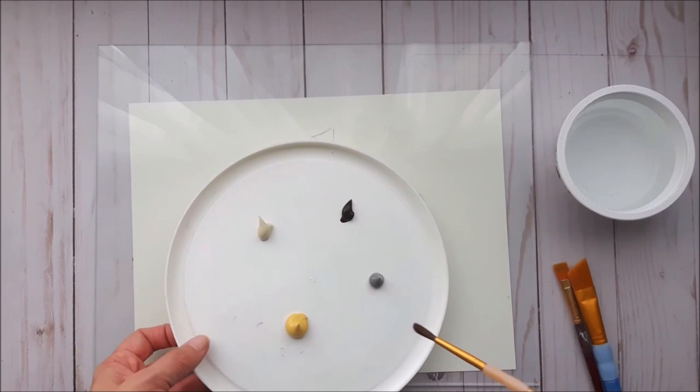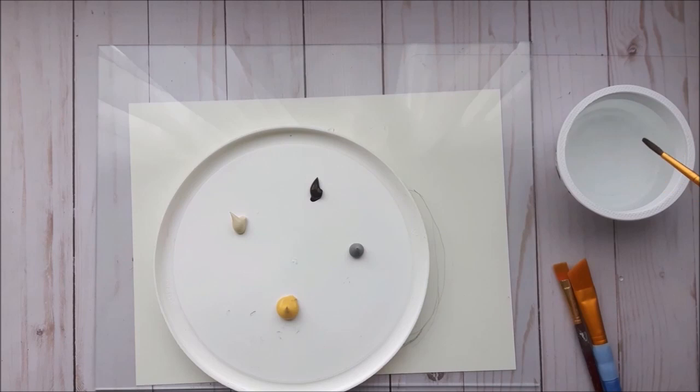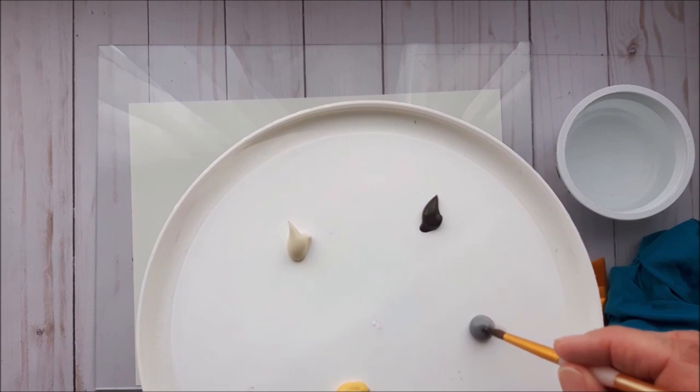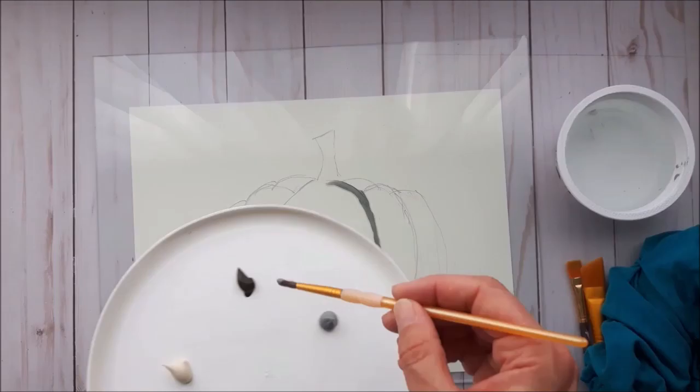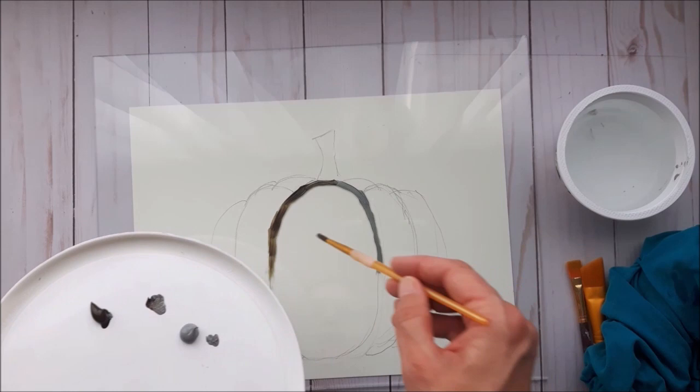I like to start off with my dark colors, and I'll be going over my lines. It's like tracing. I will wet my brush a bit, and I also like to keep a rag on hand so I don't get too much water. And then I might just go with gray, and like I said, I'll go over my lines, and then you might want to go in and add some dark brown. As long as you're starting off with your darkest color. This is the color palette I'm choosing to use. Feel free to use any colors you like.